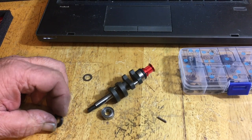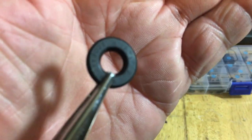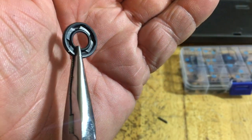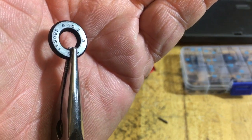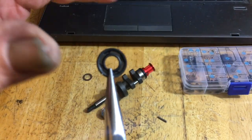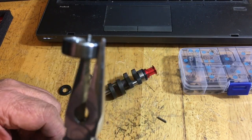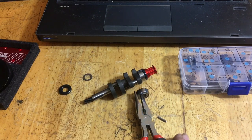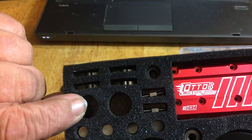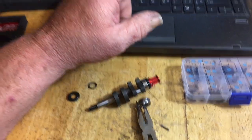You'll need number 28. It's a seal. I'm going to hold this up there. You'll see one side of the seal is closed and the other side is open. This goes towards the inside of the engine, and this goes towards the outside. That way when the compression inside hits the seal, it expands it. Then we have number 29, which is our bearing, which was in our blister pack. You have 29 here, and number 28 was here, so it's with the valve cover. Now they tell you to put all this stuff together up here first.